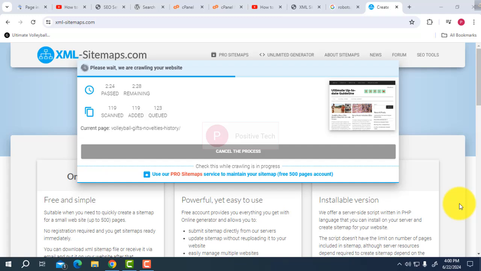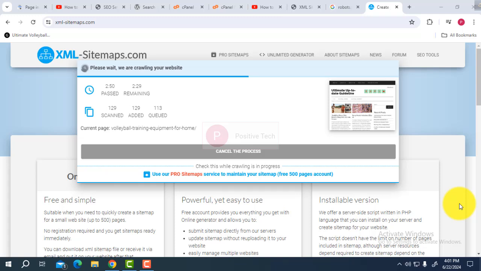It's a very long process because I have more than 200 posts. For that reason, it's delayed and taking time to scan and generate the sitemap. Though this is a free XML sitemap site that everyone uses, it's very easy and quite simple.